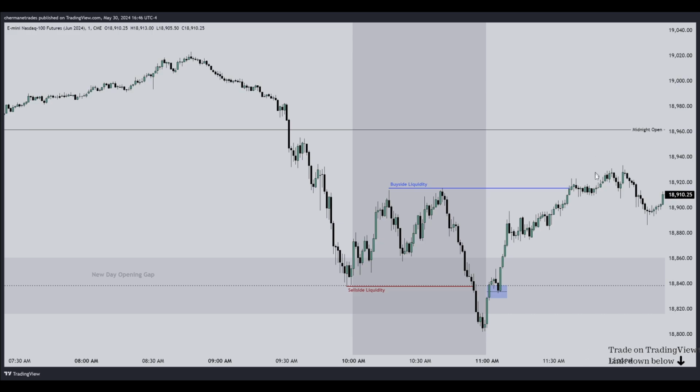And that is it. That is it for new week opening gap and new day opening gaps, okay? That's how I'd like to use them in my setups. It's an insider's edge. It's a massive advantage for those who know how to use it. Gotta have it on your chart.